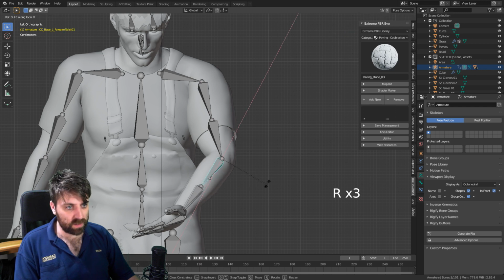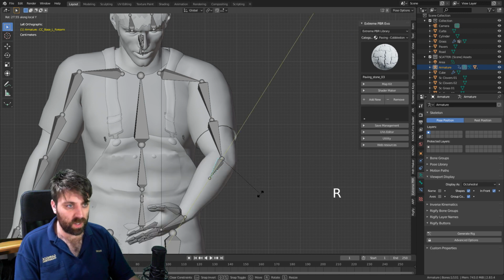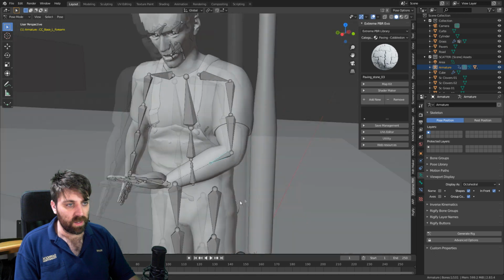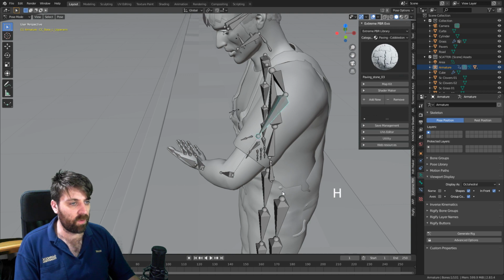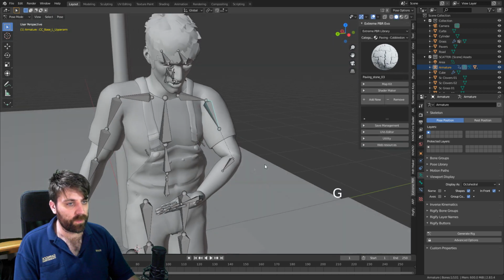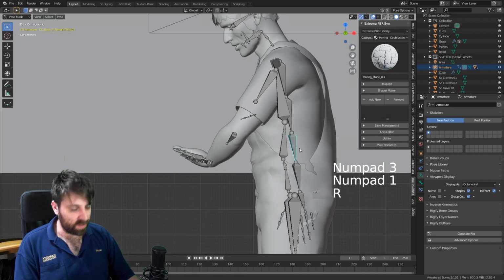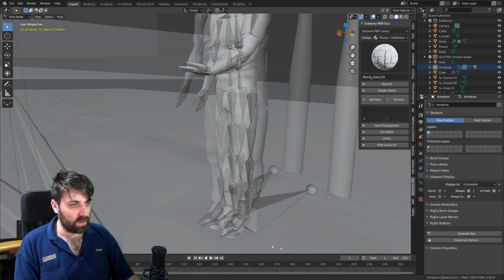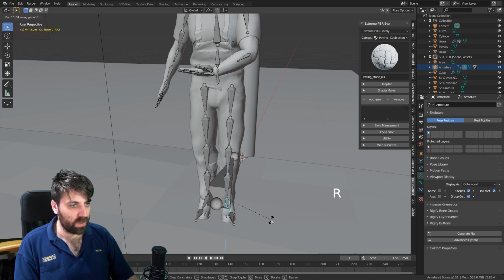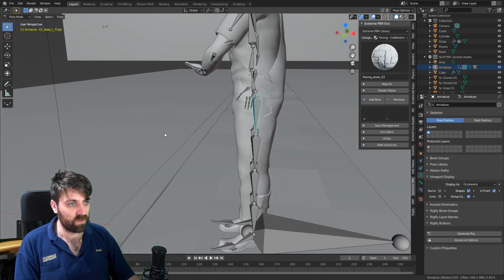Let's go rotate X X. So this rig here, because I've played around with it quite a bit, I know a lot of the quirks. So for instance, this bone here, if I go G, you can see it move stuff around like that. I don't need that one. Yeah, there we go. Come on, buddy, you've got to be relaxed a little bit. You're not the T-1000. Oh, get stuffed. That one here. So something like that. Let's maybe just give his leg a bit of a rotation. Oh, gosh. There are so many extra bones in this rig, which is, you know, fine.